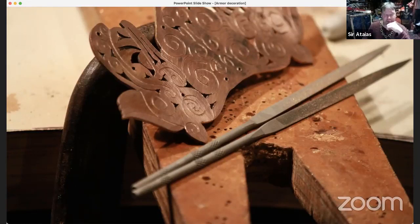I'll probably work with sandpaper as I did with this one, and just try to get off all those burrs because you don't want those around.